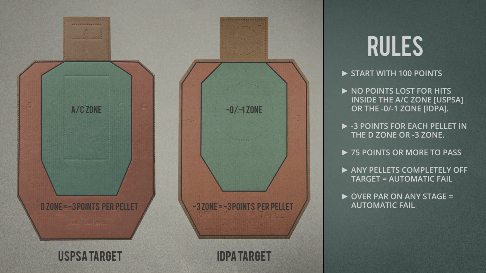an automatic fail. In case you want to make the test more challenging, I've got some intermediate and advanced par times for each stage that I will put up on the screen. I have shot this test a handful of times so far, and I have not yet made any of the advanced times, so I know they are possible, but you're going to have to be pretty quick.